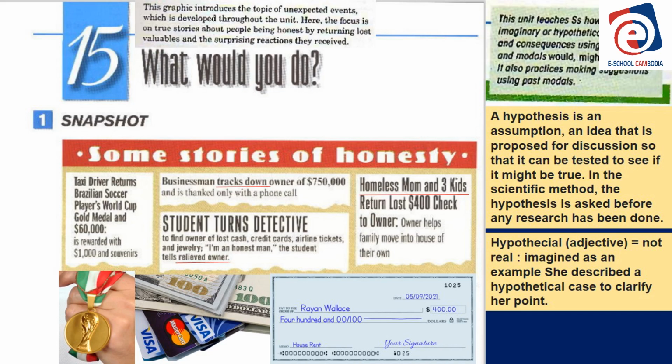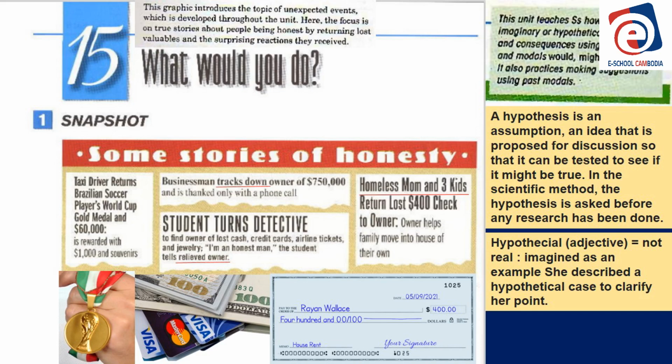Okay, so this is the question for you. No homework in this lesson, but for you to think, what would you do? And we're going to ask this in this unit. What would you do if you found a lot of money? What would you do if you found some jewelry? What would you do if you found a wallet or a watch or something valuable on the street or in a restaurant? What would you do if you found it? Would you keep it? Would you tell someone who has authority to solve the problem, or would you try to find the person it belonged to?